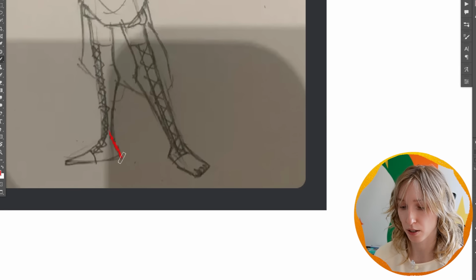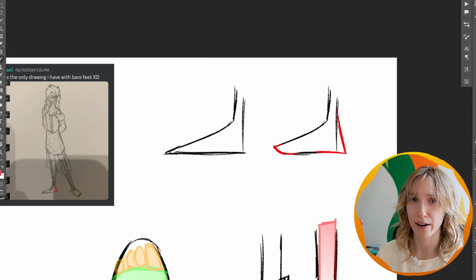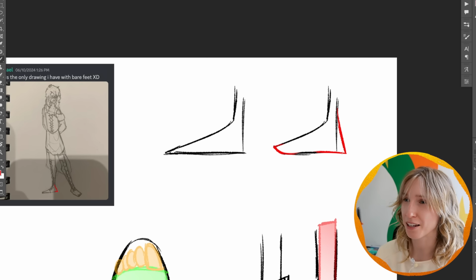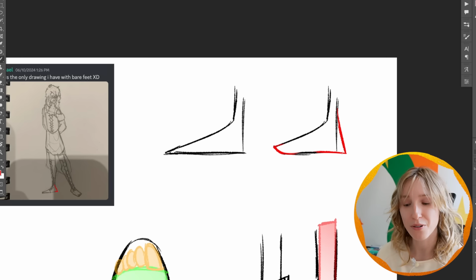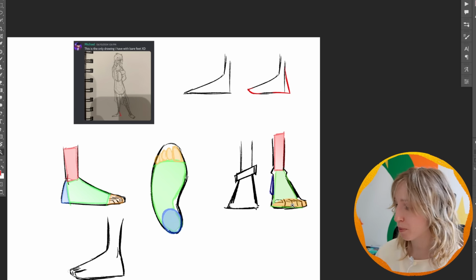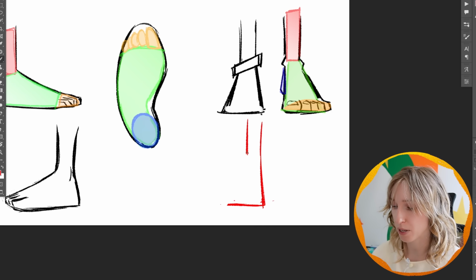You did something really good, and that is the ankle. And I'll never forget what made me ankle aware: when I was working with Corey Loftus on a project, and I handed in all these turns, and he really beat it out of me. He said, don't forget the ankles. And he drew all over my drawings to remind me to draw the ankles, and I was never so embarrassed in my life.